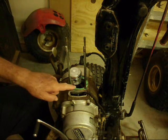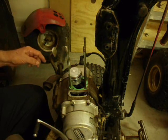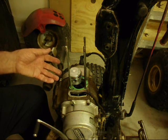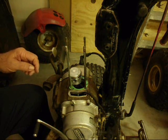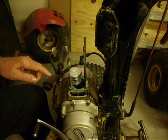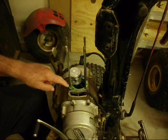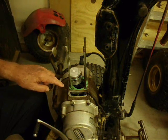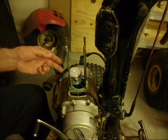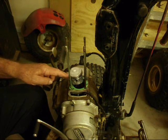I already put the base gasket on. I had some question about whether you should put anything on it, or just put it down dry. When I looked around the internet, I only found one discussion. The mechanic put grease on it. He said that helps the swelling process, and it also holds these gaskets in place while you're working with them. And thirdly, if you have to take it apart again, the gaskets will be easier to take off. So I went for that argument. Hopefully I'm right.